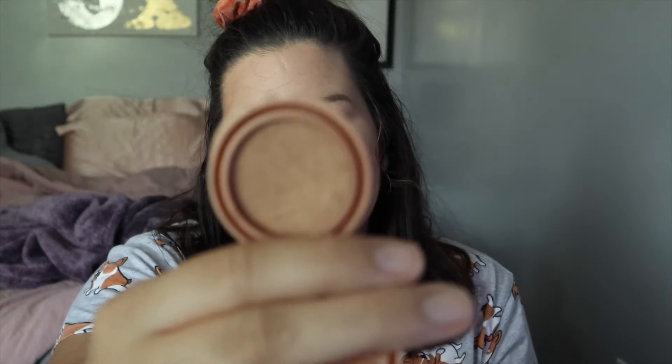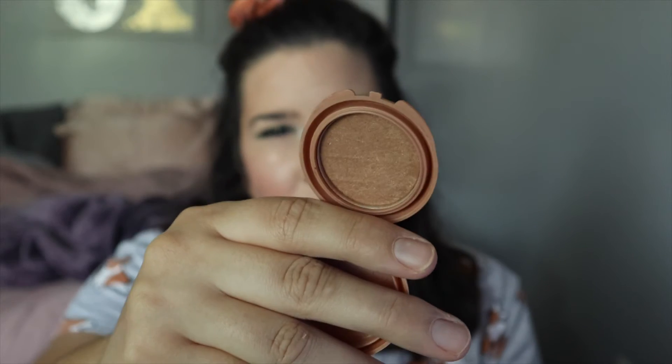I also have this Tarte bronzer. I wanted to use it 20 times and I've used it about 14 times, including today. Not a ton of progress, but I actually really like this one, so I'm honestly okay with rolling it out. I definitely want to roll in another bronzer — I want a little bit of change in this project.